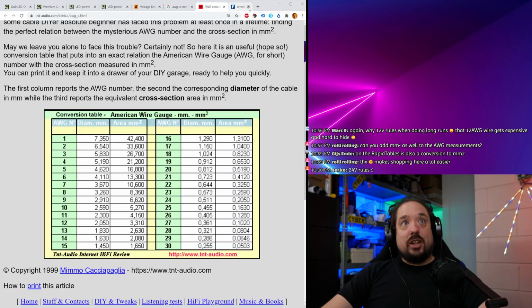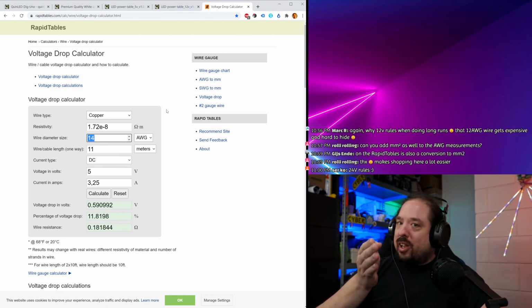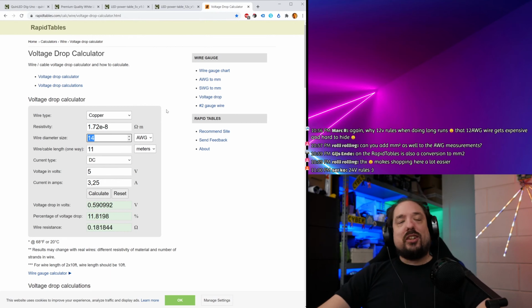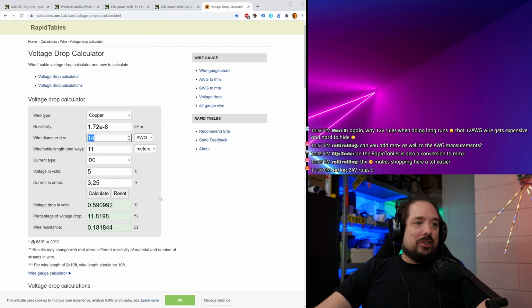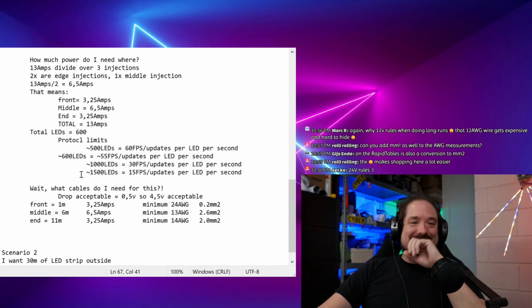And yes, that is thick cable. That is a lot of copper. That's going to be hard to hide, hard to handle. 24 volt rules. That's why I recommend 24 volt analog LED strip. Absolutely. That's why I keep saying these things. Finally explaining why I say these things.